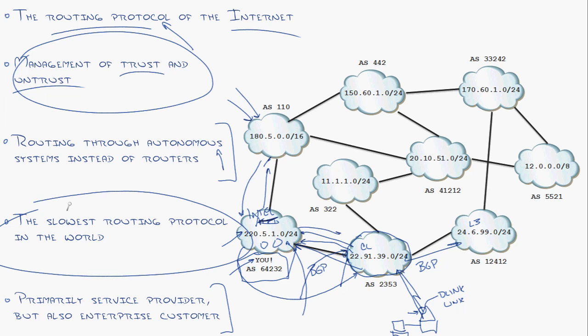The last thing to mention is that BGP is the slowest routing protocol in the world. Seriously. Everybody thinks it's so big it must be ninja fast — it's not at all. Have you ever registered a domain name? That's like one of the most exciting days of your life as a new IT person. I used to have the blog Cisco blog.com before Cisco took it from me — but I'm not bitter much.